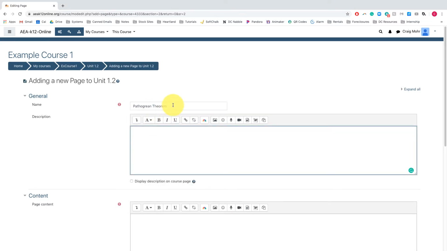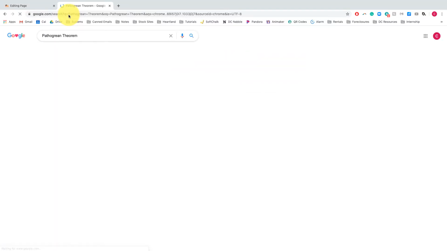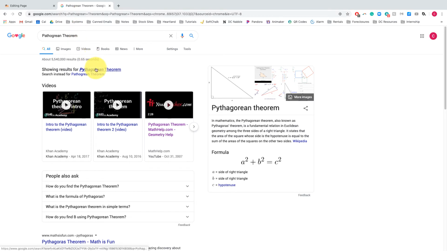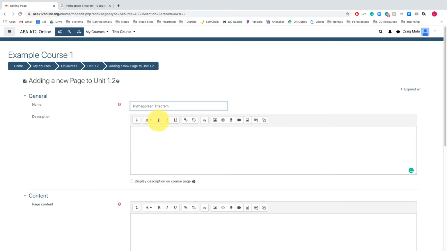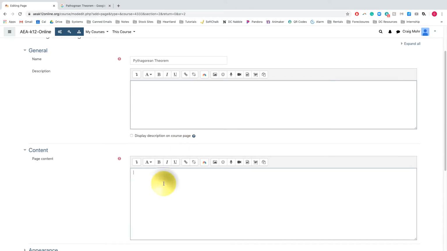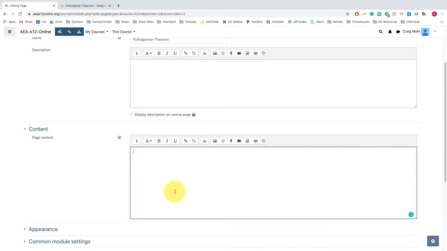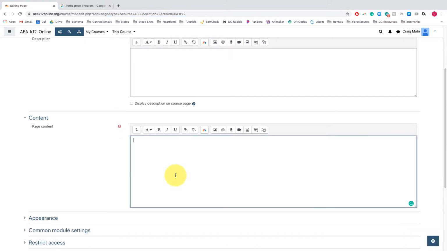I don't know if I'm spelling that right. Doesn't look quite right. Okay. There we go. So this is where you're going to put content on a page. So you might essentially outline what you're going to do here.